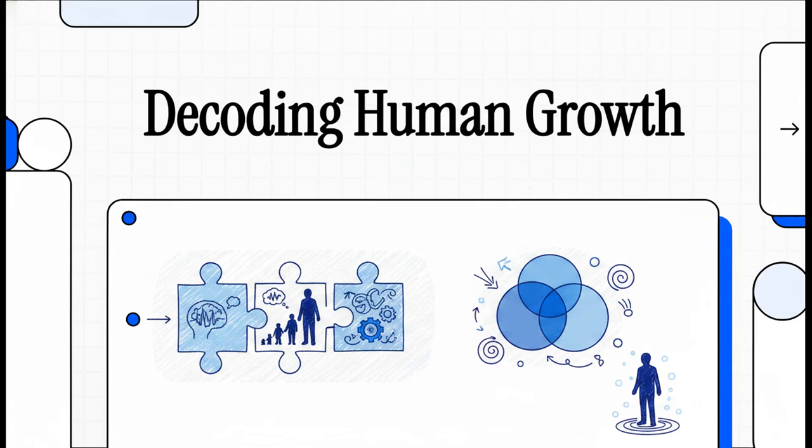Have you ever just stopped and wondered, why are you, well, you? It's a huge question, right? Today, in this explainer, we are going to piece together the absolute most fascinating puzzle out there, human growth. We're going to use three incredibly powerful psychological theories to basically decode how we develop, literally from the moment we are born right up until our final years.